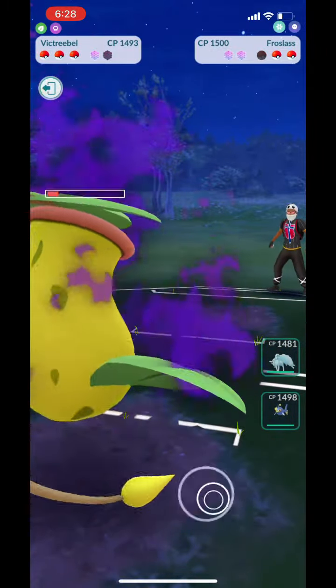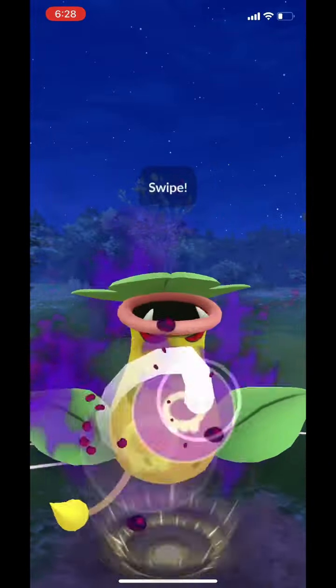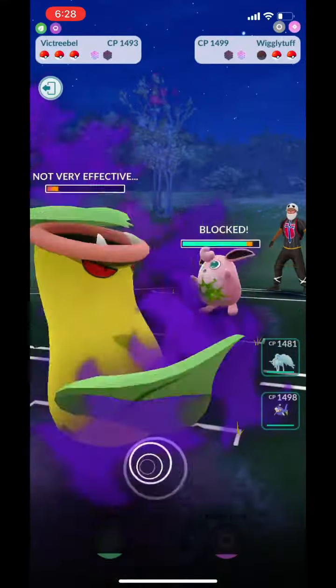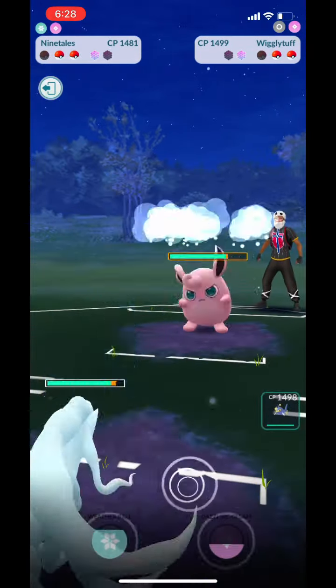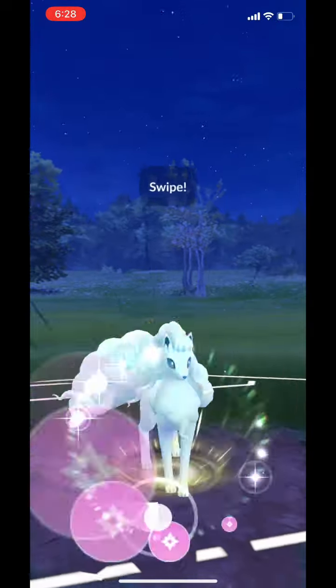There it is. Now they're going to bring out Wigglytuff, which is a rare Pokemon to see. I've seen a few, but it is on the rare side, just because there are other options like Alolan Ninetales, for example. But you know what? If it works, go for it. So Wigglytuff there, we're going to charge up this Dazzling Gleam. We're going to throw it.